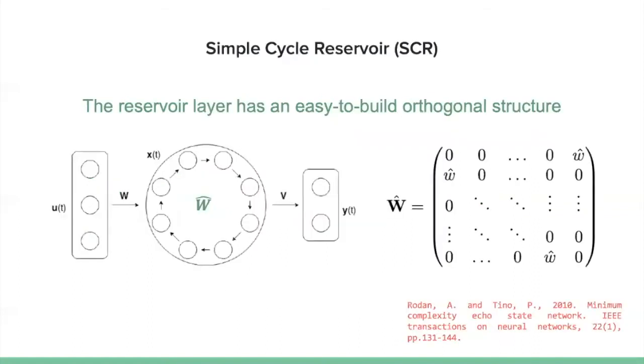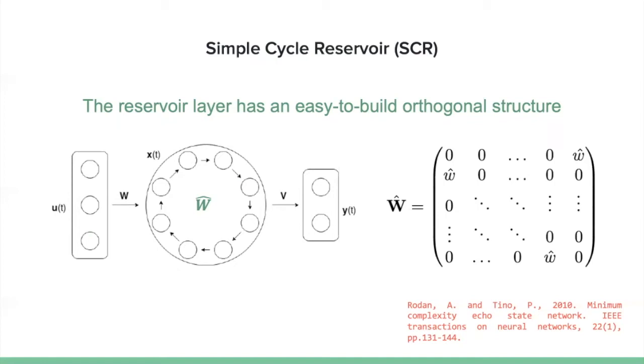This is related to a relevant wave of works in the reservoir computing research that focuses on the study of the topology of the reservoir layer. So the idea is to try to generate a reservoir that is better than just a random reservoir. And a very effective approach is to design the recurrent weight matrix W hat as an orthogonal matrix, which has been shown to be associated to increased short-term memory and predictive performance with respect to random cases.